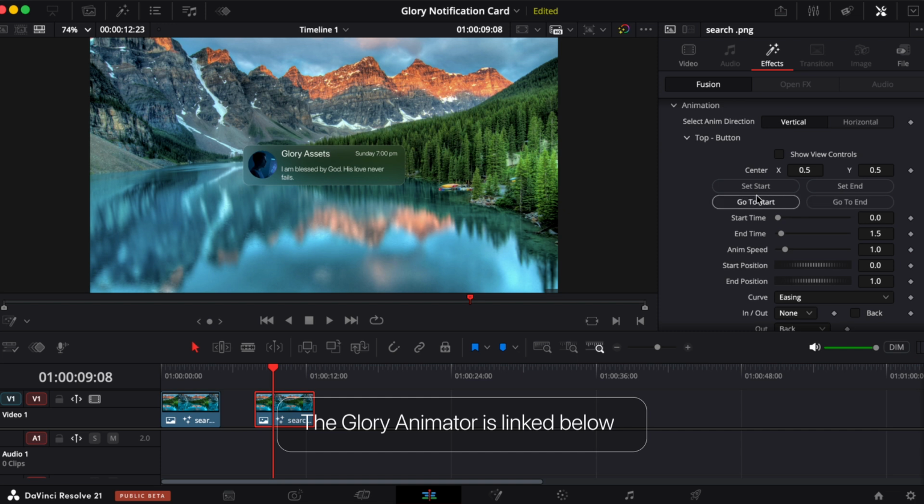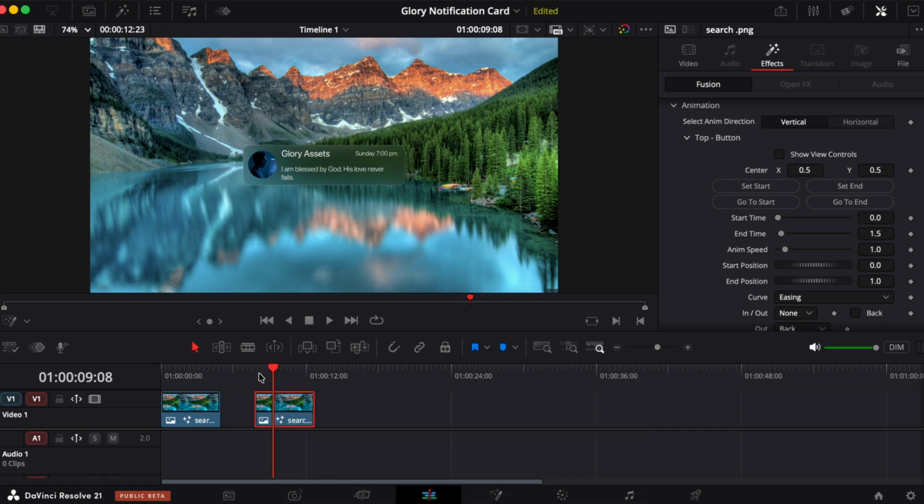So you can place your playhead anywhere that you want. Let's say here, and now you can say set start. And just like that, you see, it will register the start time. And you can go to wherever you want the animation to end, maybe here, and say set end. And look at what will happen to the end time.